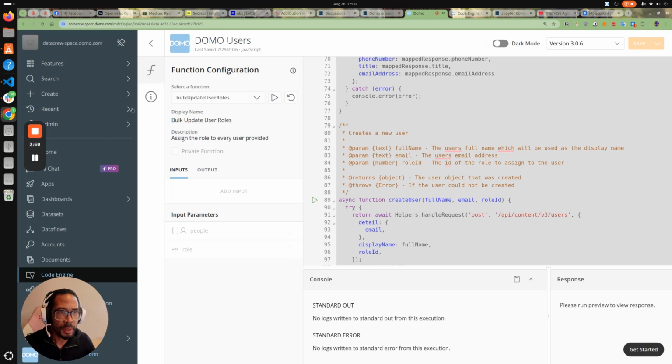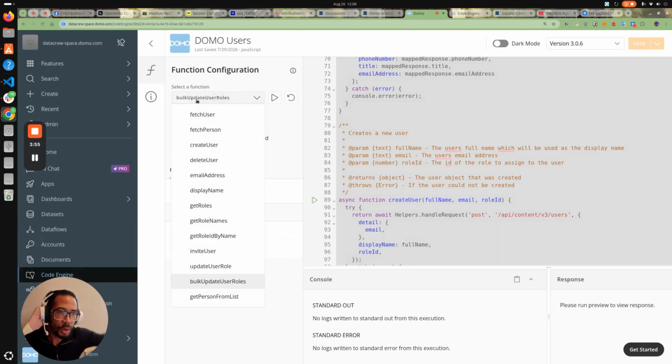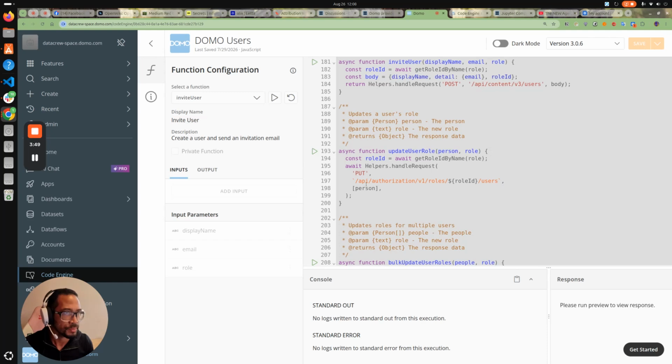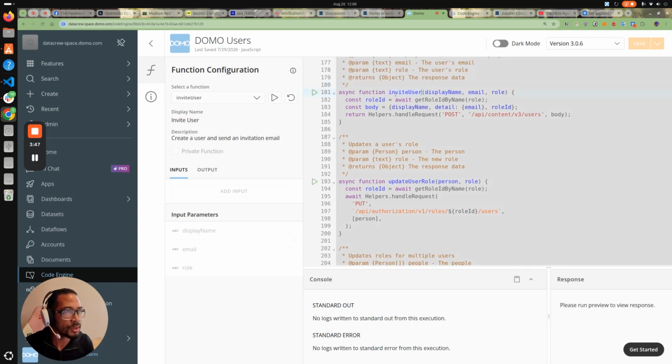And then Domo's code engine harness kind of extracts, oh, we have this script called invite user. And invite user receives display name, email, and role, and it will do something cool and return the result of whatever happens when I run this, when I hit this API with this body.